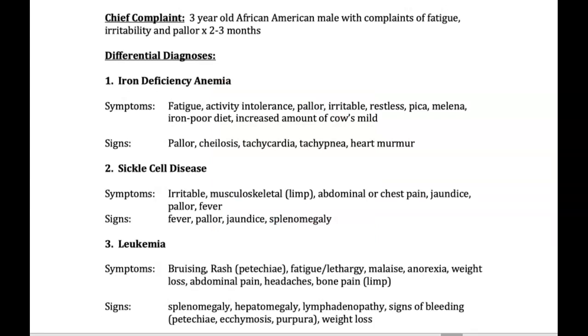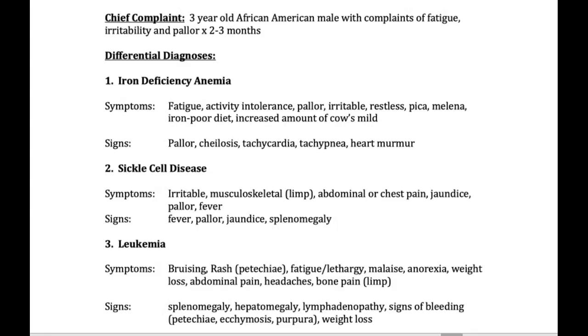In developing your differential diagnoses, specifically take a look at the information you have. What is the age of the patient? Ethnicity, does that play a role in what the patient may have? What are the symptoms and what's the duration? How long has this been going on? Is this something acute? Is this something chronic? Is it something within a particular body system? Have I thought about differentials outside of a particular body system?